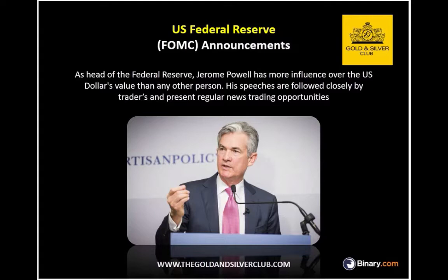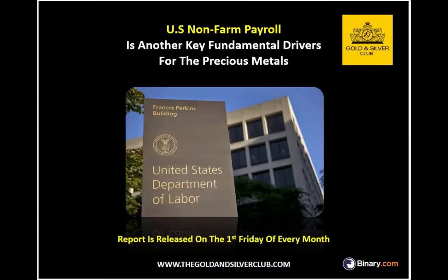Of late, they've become really important. The financial markets, a lot of traders are focused on the minutes of the FOMC. If you go back 2 years ago or 3 years ago, they were never as high impact as they are these days, but they are a big market mover now. So it's worth paying attention to. If you see a lot of volatility in about 45 minutes time on the markets, it's because of the release of the minutes of the FOMC. Sometimes it can be a bit of a delayed reaction, and you might see some big moves a little bit later on in the session this evening after traders are just digesting the minutes, but it tends to be a big market mover.